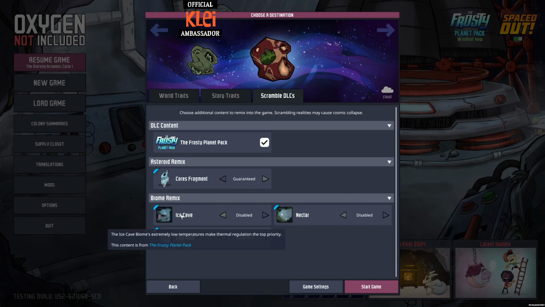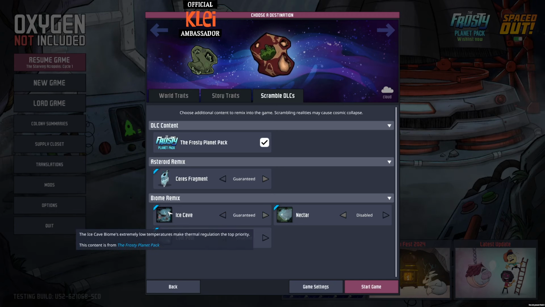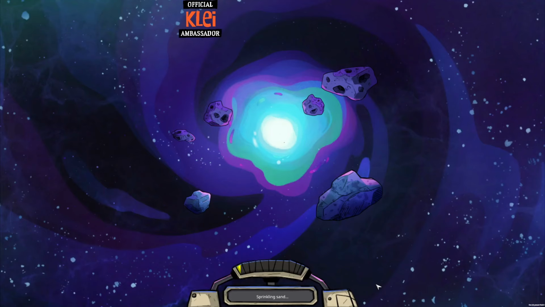Ice cave. The ice cave's biome is extremely low. Okay, well, I'm going to turn these on, see what happens. Cool pool. So that's the one... Right, hold on. So the ice cave is the Phlox. I see. The cool pool is the Bamoth. And then Nectar is the Spigot Seal. So let's turn those on an Oasis map. Classic sized. And let's see what we've got.